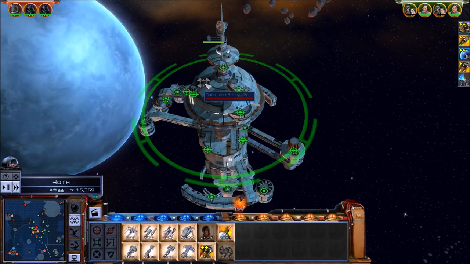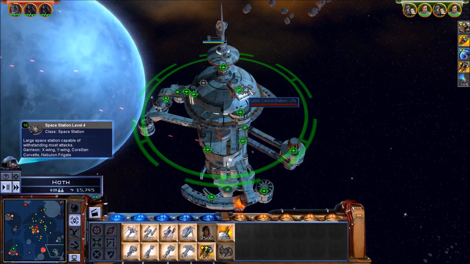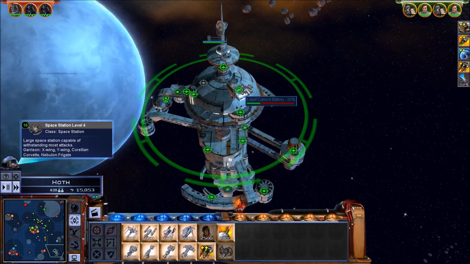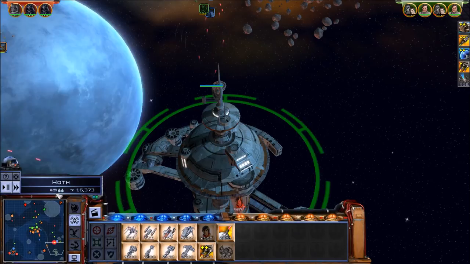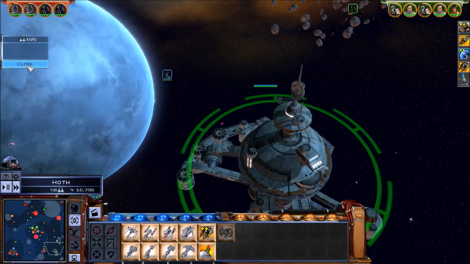Like I was telling you guys, space station under attack. You can repair it. There we go. They're repairing. So one of my laser cannon batteries got destroyed, and the turbo laser battery got destroyed, and that's not good. I better repair that up. Also, as you can see, I have six command points, or six reinforcements out of 25.